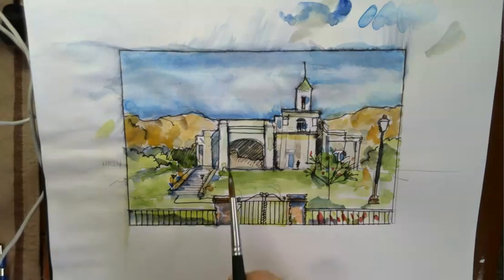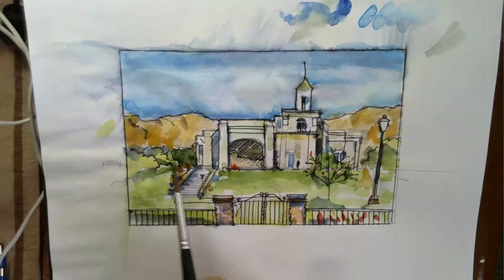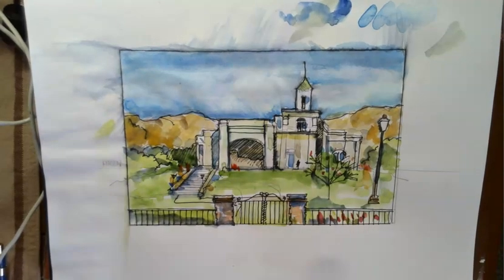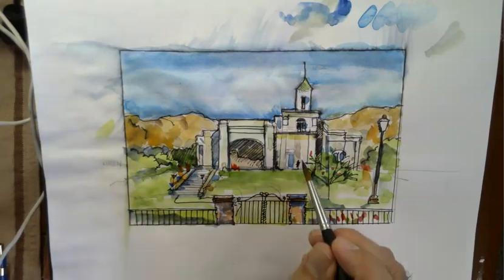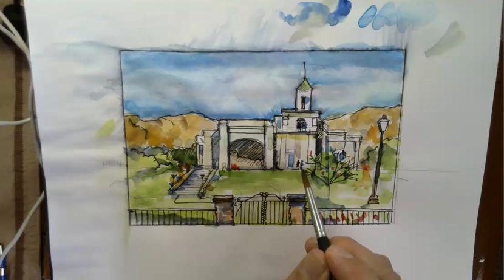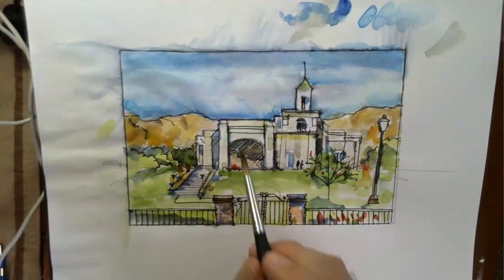And maybe there's a few more reds. Nice flowers happening in the background, keep it lively. I have one figure I've added there. Let's see if we can embellish. I don't want that figure to be lonesome, so let's add one more person. Yeah, going to the temple.